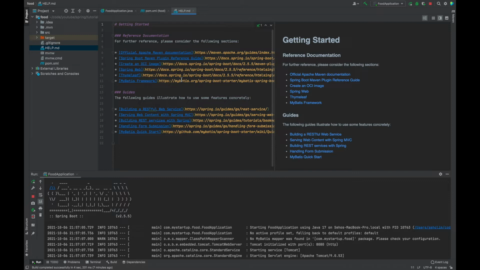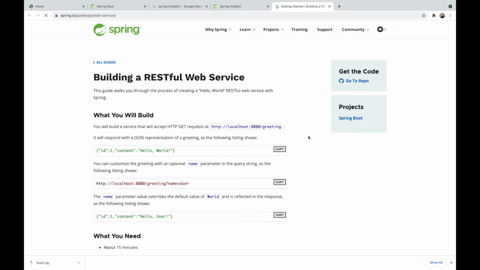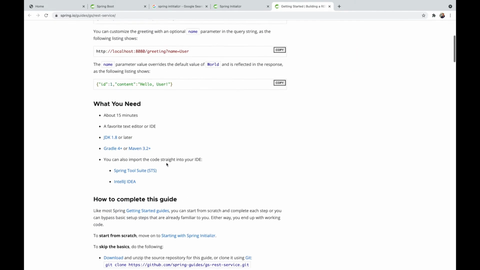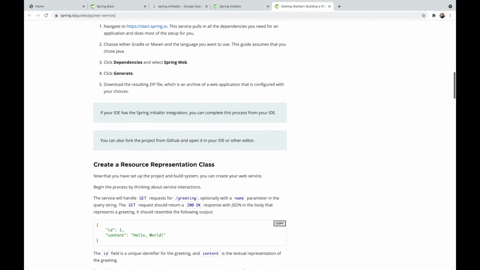For example, we have Spring Boot Maven plugin reference guide, Spring Web, Thymeleaf, MyBatis framework and guides. These have some examples, so this is pretty useful.